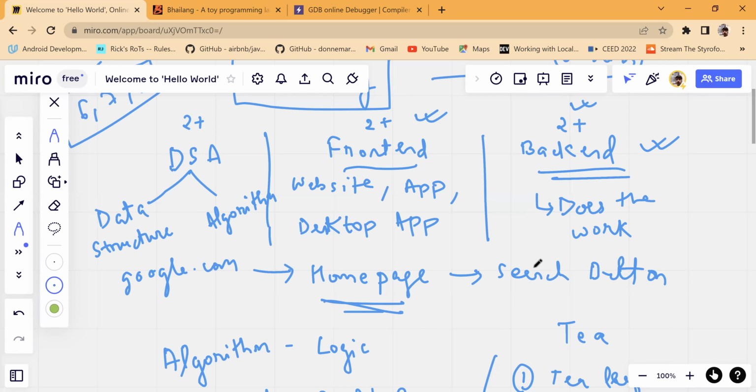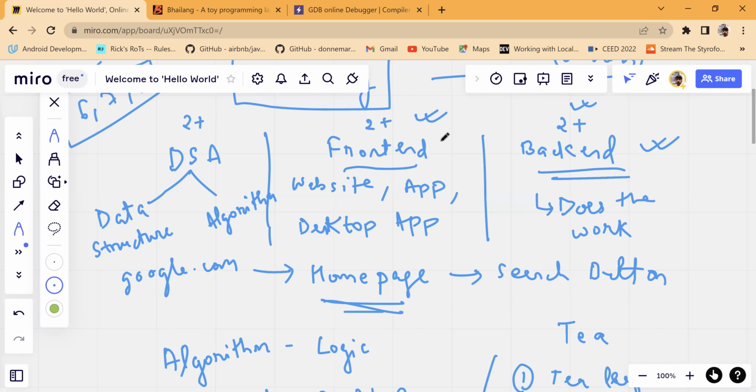When you type something on Google, some search happens, someone goes to the internet and tries to find all the pictures of dogs, right? So that is the backend. Okay, so now we know what front end is and what back end is. Front end is whatever we see and interact with in our day-to-day life, the point from where we use the system. The point from where the work actually happens is the back end.